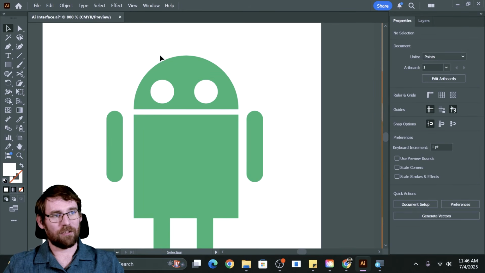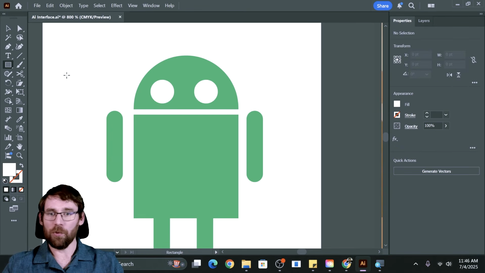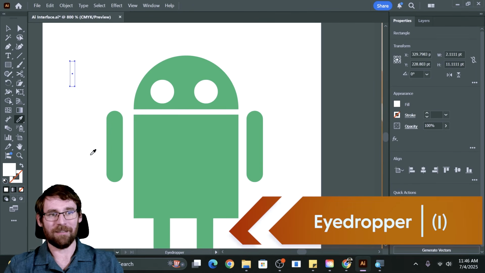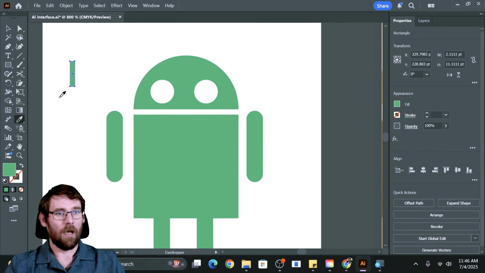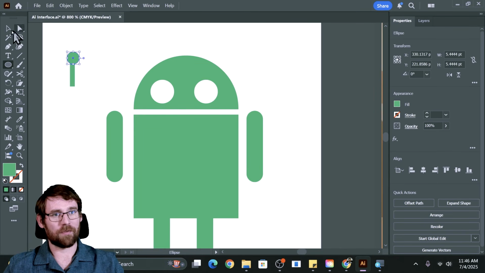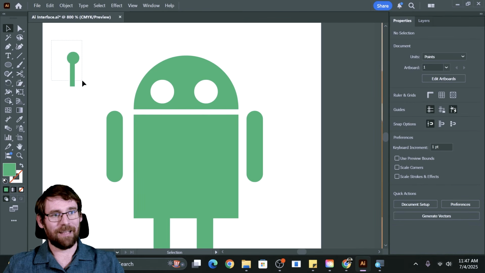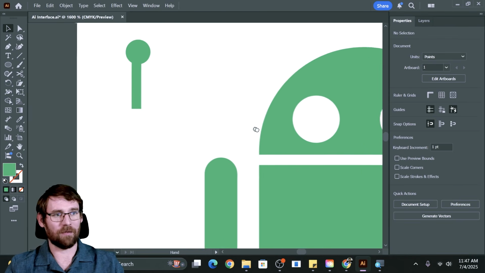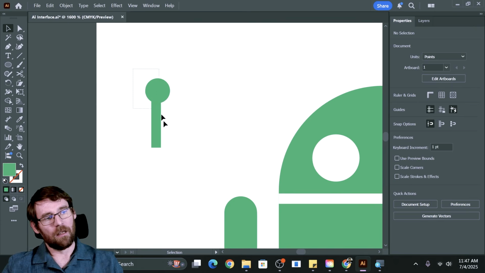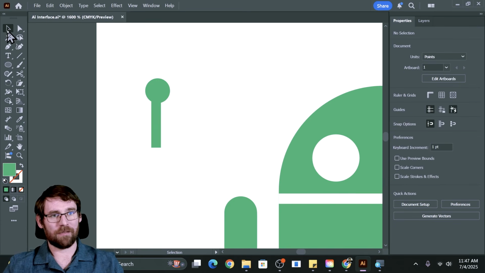So one last touch are the antenna that we're missing off the top. We want to make those. And those are really two shapes put together. So to make one, I'm going to go over here on the side and I'm going to make one tall rectangle. I'll hit I, that gets my eyedropper tool, and I'll click on that green to make sure I get the right color. I'll hit L on my keyboard and I will create a perfect circle right above this. Good. Now I need to select both of these because you can see my circle is not lined perfectly with that rectangle. It's a little bit off to the right. So I need to select both, and that brings up a concept we need to talk about.